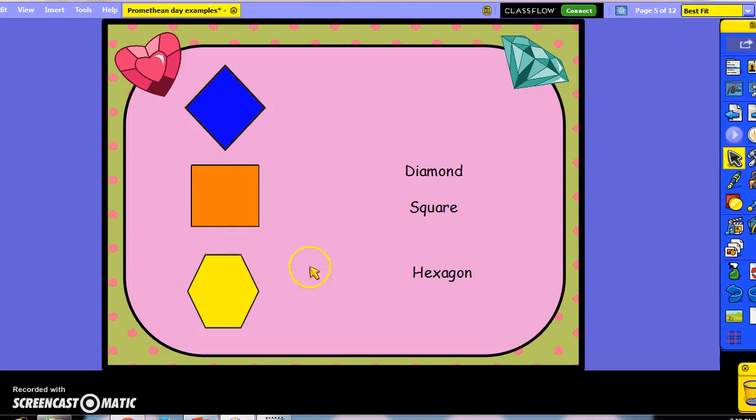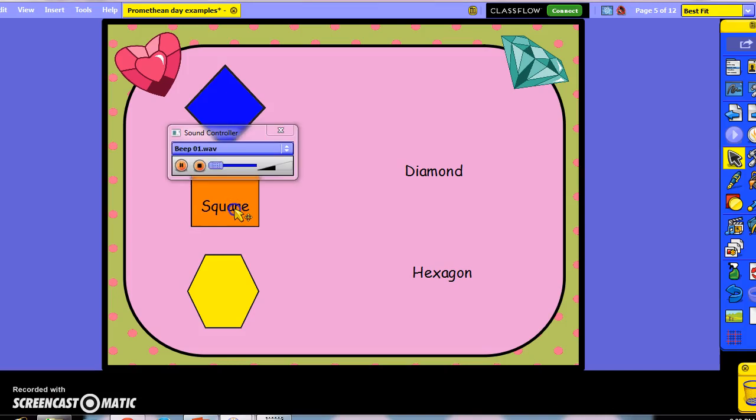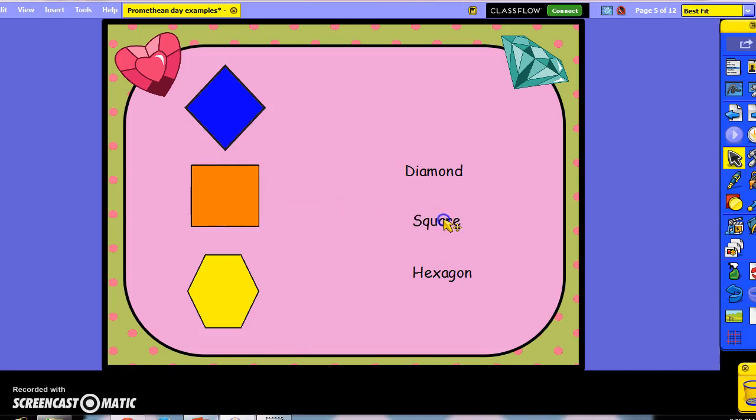So the goal of containers is this. I have three shapes right here. What I want is the students to come to the board and pick the name of the shape. Let's say that the student thought that the hexagon was the correct shape, so they would take it and drag it. If it's wrong, it automatically goes back. So you are the one who is going to set that up. But let's say that they move the square to the correct shape, and you hear that it makes a little beep, and I can set whatever noise that I want to let them know that it is correct. So this is how we would do it.